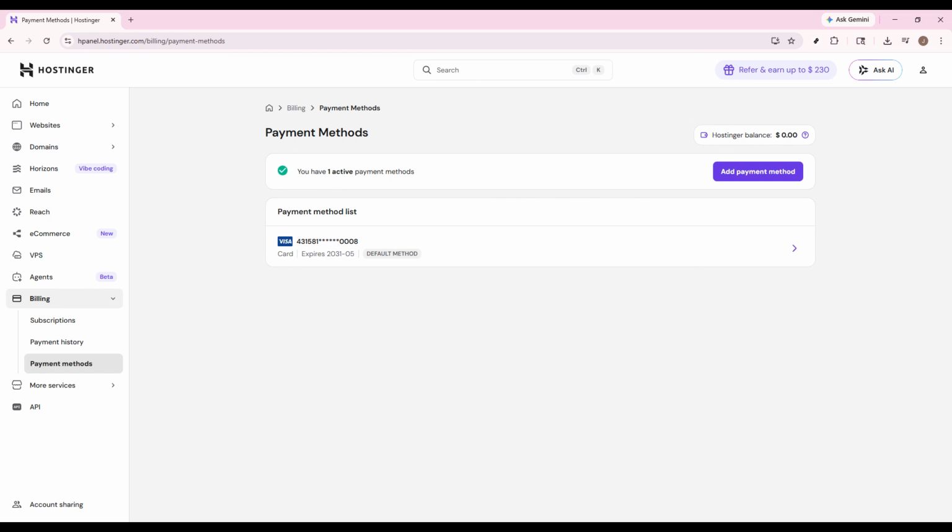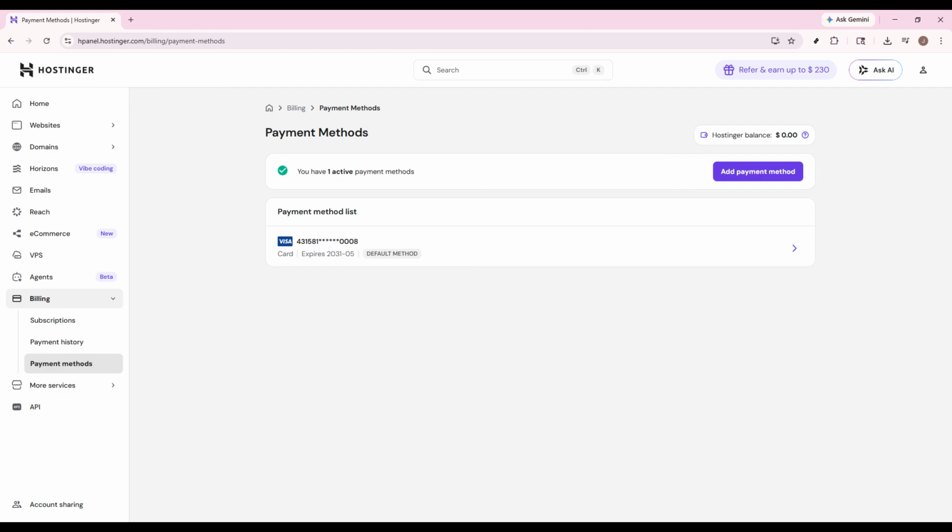Hostinger places your balance information on the right-hand side, so once you open Payment Methods, look over to the right panel to see your Hostinger balance displayed there. Take a moment to double-check that number so you know exactly how much balance is available in your account. If you're using it to manage renewals or future payments, this is the fastest way to confirm your current balance without searching through other settings.